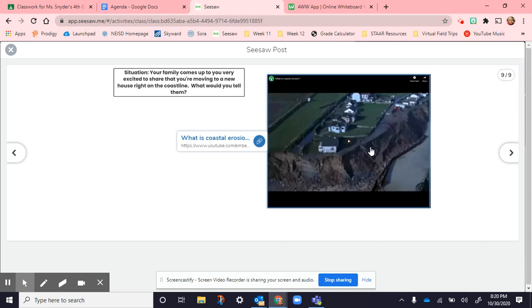And then with things that are happening, climate is changing, things like that. We're having these more severe types of weather that's increasing the erosion and the weathering and all of that that's happening. And so here you can see this coastline probably came out quite a bit, and over time it's wearing away. So if you're going to move right up to the coastline here, is that a good idea for a place to be building your house? So students responded in this open place here after they watched this video here.